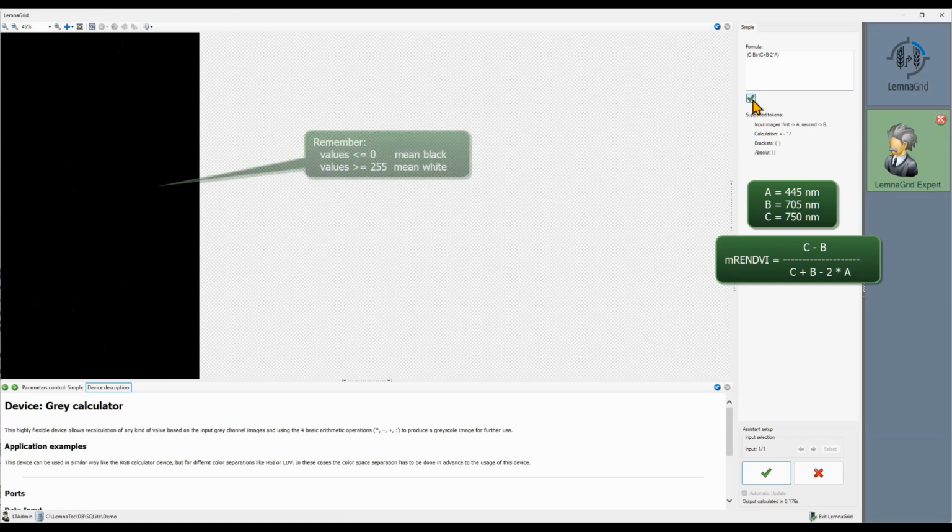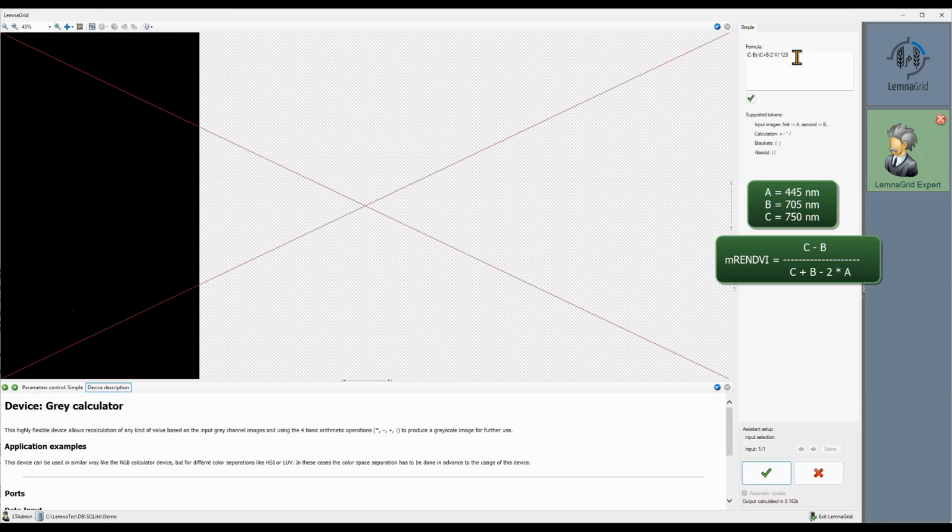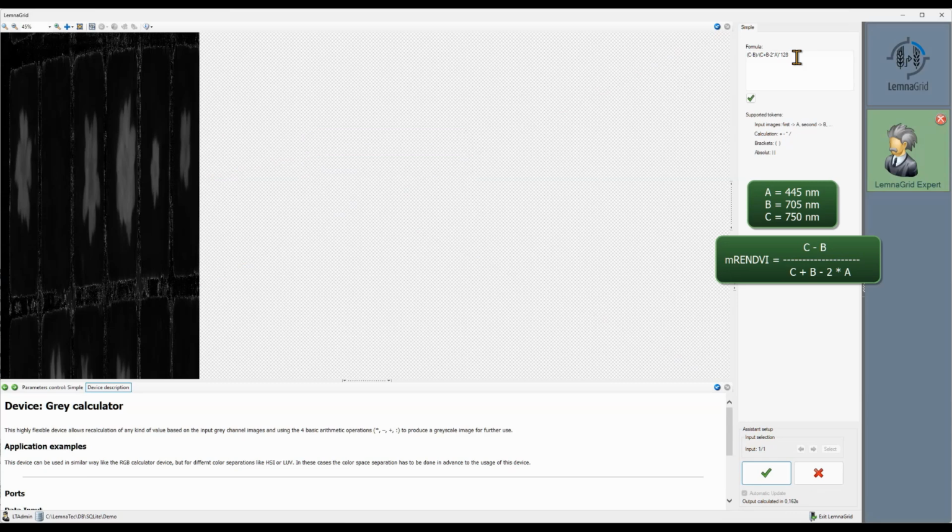As expected, the image is basically black, but we have meaningful values here. Let's add some scaling factor so we can see the result better. Let's try 128. The image is now a bit brighter and we can see the structure. Images like these can even have negative values. Let's remove the scaling factor so our output has the real data, not the scaled one.